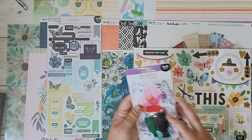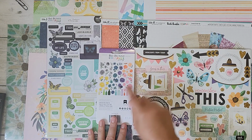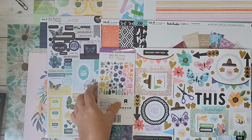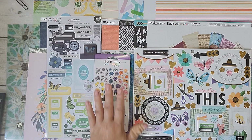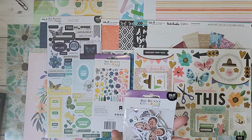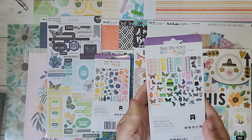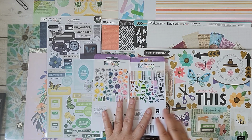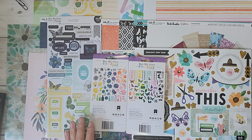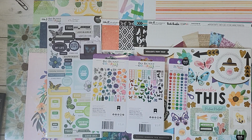These are just of the ephemera, but it's floral and some bottles. I don't know if you've seen this line. I haven't really seen it anywhere but at Glitter and Ink. And this one is also just called ephemera, but it's got some film strips and tickets and butterflies. So that goes right along with Vicky Bouton. And then we've got some enamel stickers. So that's going to be kind of my homemade kit.